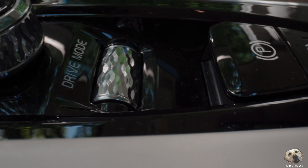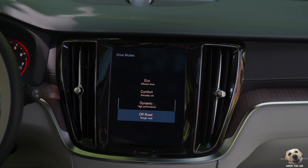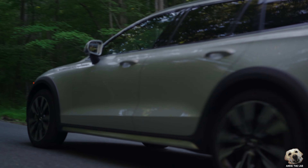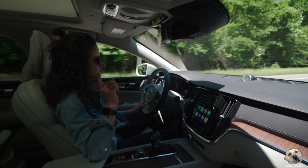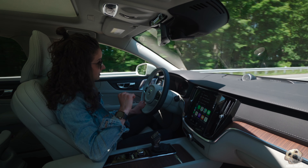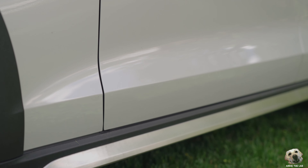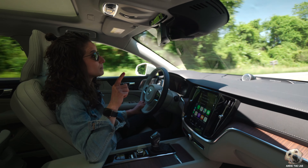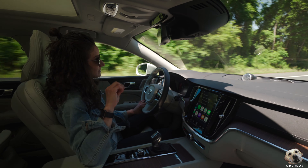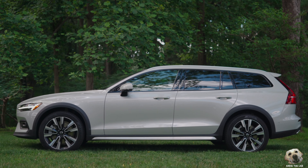The drive mode button is absolutely beautiful — push it and you've got eco, comfort, dynamic, and off-road at low speeds. I've been catching a lot of people doing a double take — wagons have come a long way, way more sleek. Volvo really has an edge when it comes to exterior design. The sharp lines on this thing are so distinguished and elegant. With the exterior styling kit you get brushed stainless steel, and it even says Cross Country. The dual tailpipes are all about symmetry — overall sporty chic, one of the nicest-looking wagons on the road today.